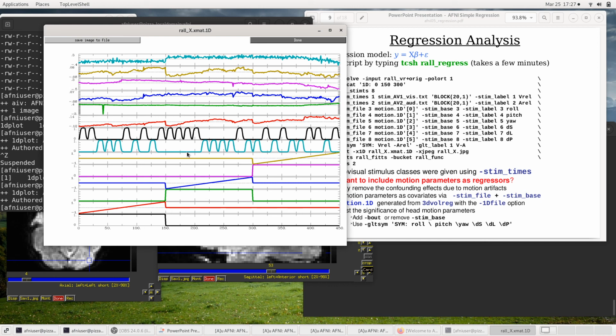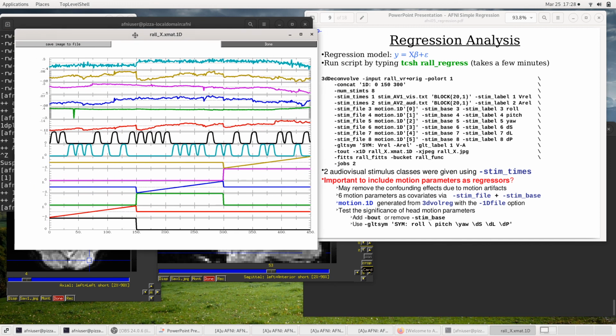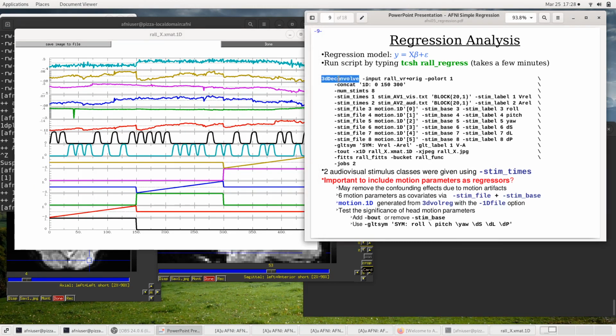So if there are actually cubic trends, cubic drifts in the data, they will not be well modeled by the linear ones and will do a poorer job of fitting everything else. So it is our job to come up with the model that we want to use to model the data, and it's 3dDeconvolve's job, or 3dREMLfit's job, to actually apply that model.